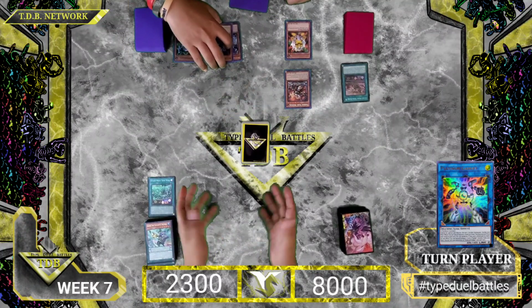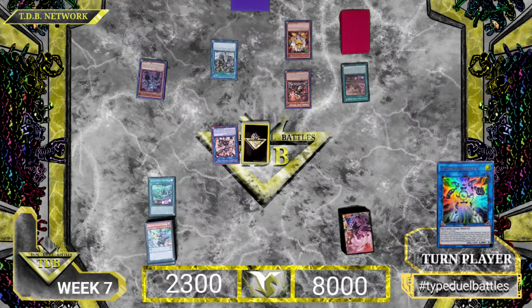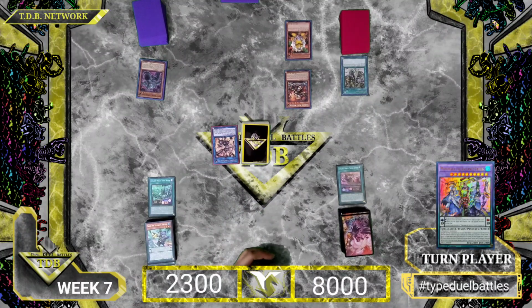I'm going to link these two. Link those two. Ancient Gear Ballista. Special ability of Battlestar to add an Ancient Gear monster or a gear title from deck to hand. Activate gear champ. No, I will move to end phase. Can I make a mystical space on those guys?